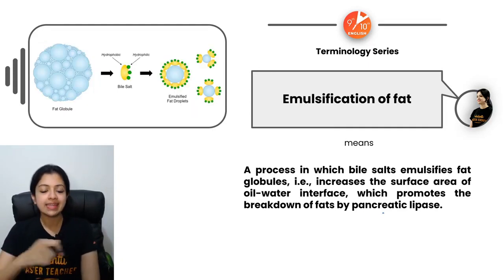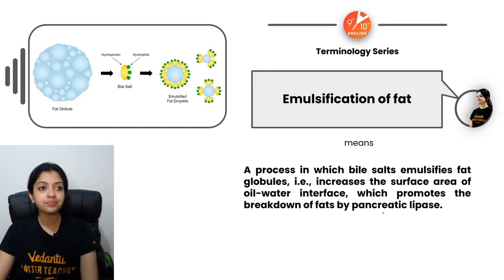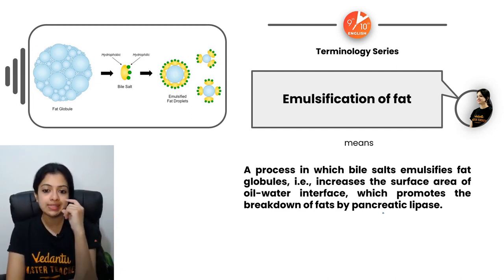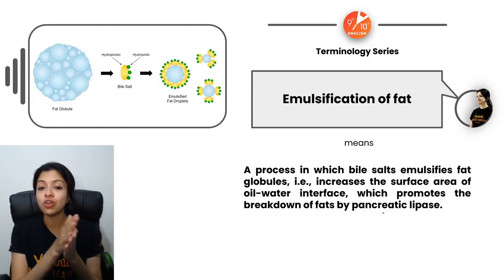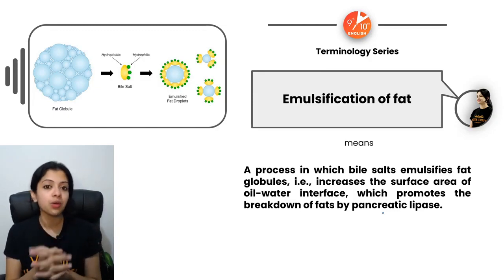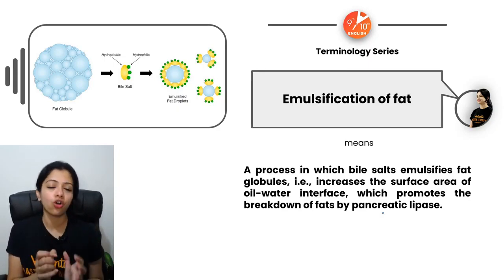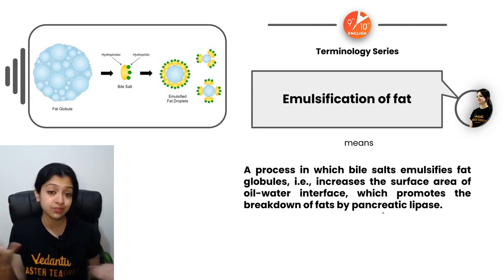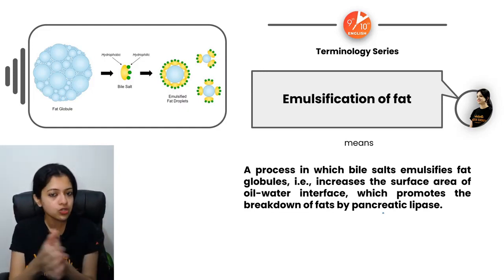All right, yes. Now the next one, emulsification. What does this mean? Well, if you remember, whenever I taught you the concept, whenever I told you about this term, I have always brought in the term washing your hands with soap. That's also a way of emulsification. That's also a kind of emulsification, right? Wherein you've eaten something really oily, something like chili paneer or gobi Manchurian or something like that with your hands, of course, as how we prefer it generally, right? So your hands are full of oil and you want to wash it off.